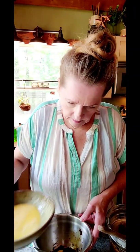I don't know if this will work, but I'll try tempering a little bit of this mixture with my eggs. Let me get a spoon. So I'm just going to put a glob of the brown sugar in here and a little bit of the eggs, and give it a stir. I can see it smoking, but it's not scrambling. That's a good thing. Let's put a little bit more. Just a little more. I'm happy with that. Very happy.